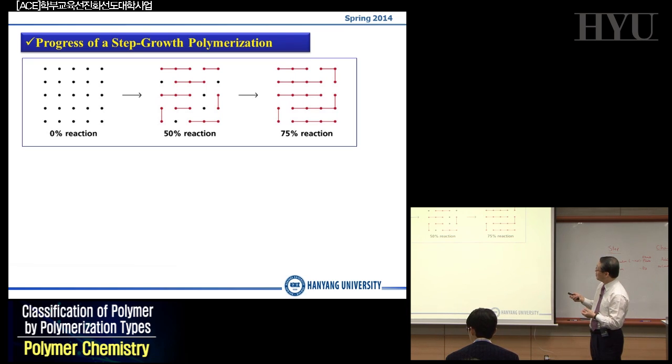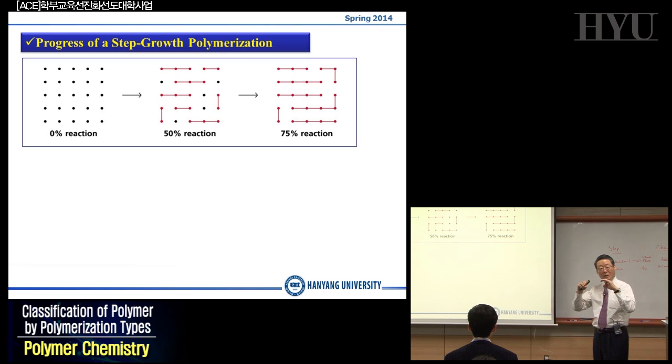Now, some monomers can be connected together just like this. So a little bit later, how many molecules do you have here? 6, 7, 7. So about half of them were already completed. So you can say that about 75% of your reaction was proceeded as well. So number of molecules is quite important to determine your yield and your conversion percentages, right? So the step growth polymerization reaction proceeds something like this.